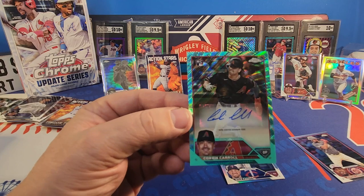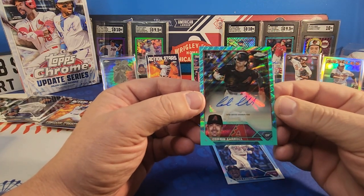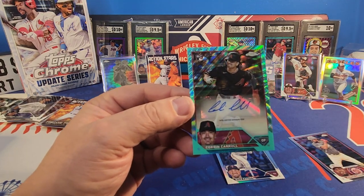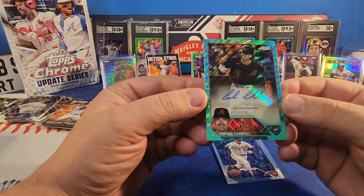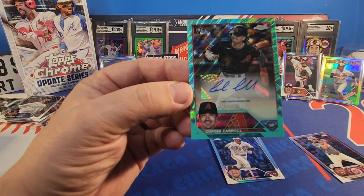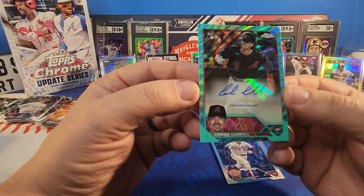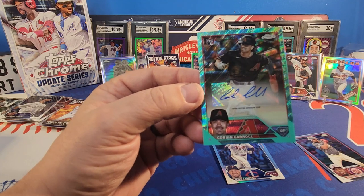Boo! Yeah! Wow! Last pack. Magic. Oh my gosh. Corbin Carroll, Aqua Wave, auto. Oh my gosh. Boom. That is a heck of a hit. Oh man, are you kidding me? I've got goosebumps right now.